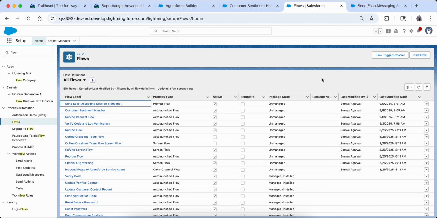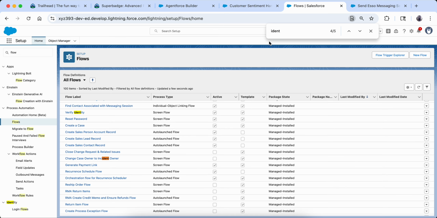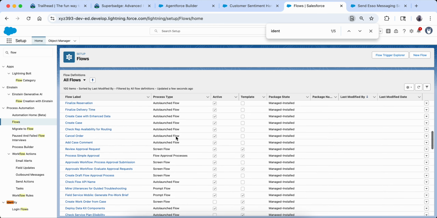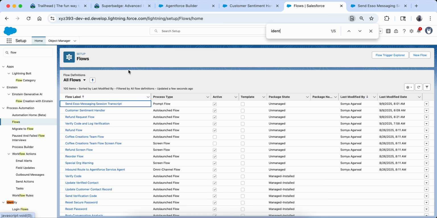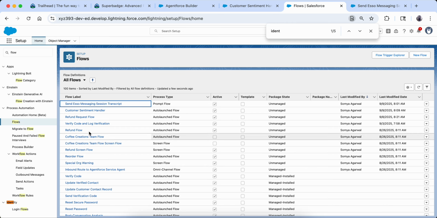I'll quickly find it. I cannot see it. Create a flow that customer sentiment handler. Sorry. Okay, this one, yes, customer sentiment handler.